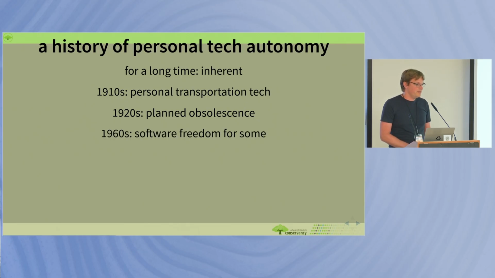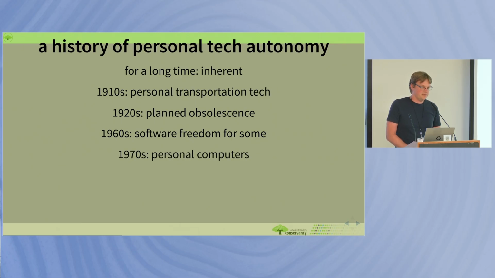So fast forward a little bit to the 1960s, and we have a little bit of software freedom. That is a lot of software freedom, but just for some people. So people who worked at universities or in large companies that had computers, and these people would develop things on punch cards or on tape media, and then they would share those changes with other people. So they would mail those changes around, and everyone would get a copy who wanted it, even though it was a little bit slow to do that. But people got software freedom as a result. So that was pretty nice for a few.